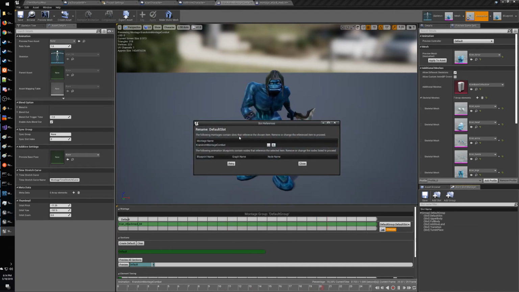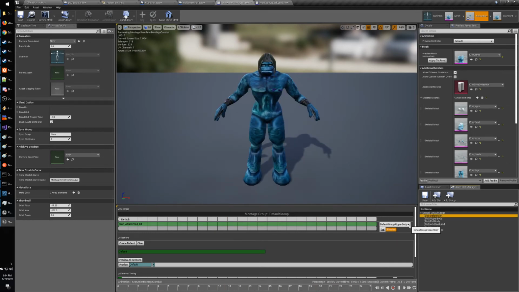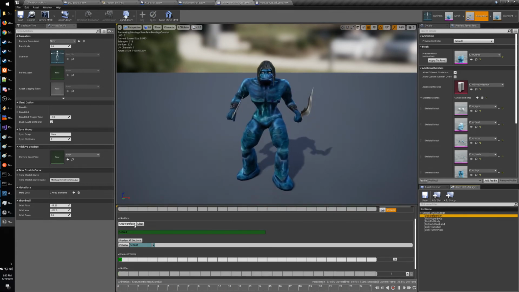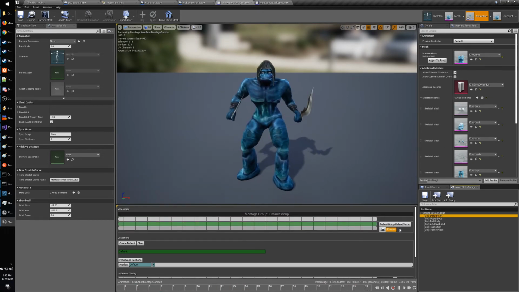Rename default slot. The following montage contains slot references. Choose an item. Remove or change the reference to proceed. So if you rename it, it gets upset. It doesn't allow you to do it because it's saying that he's using it. Well, he's using it okay, but can you freaking? So confused about this thing. This UI is really weird. Can you understand it? I don't know.